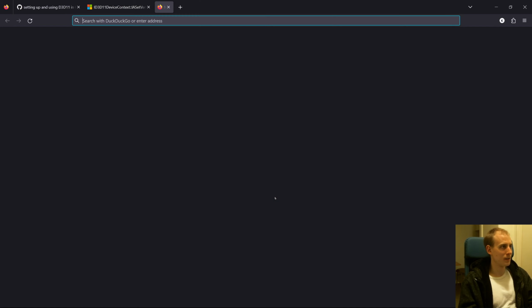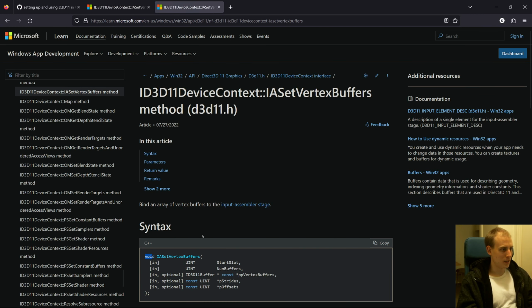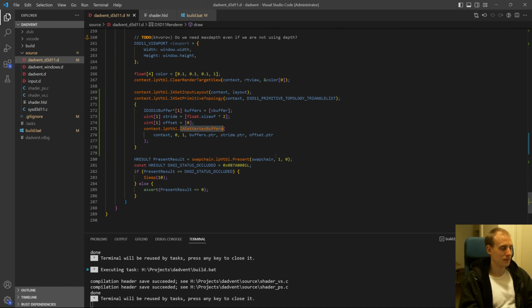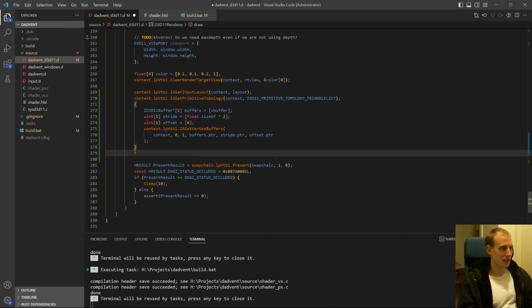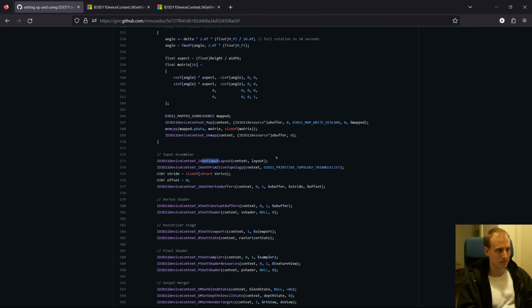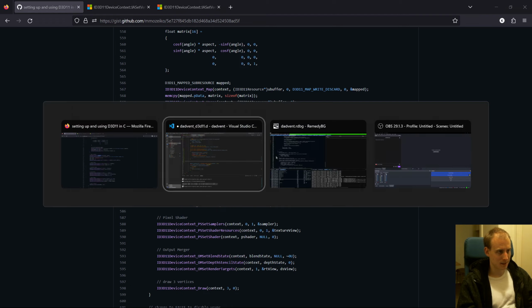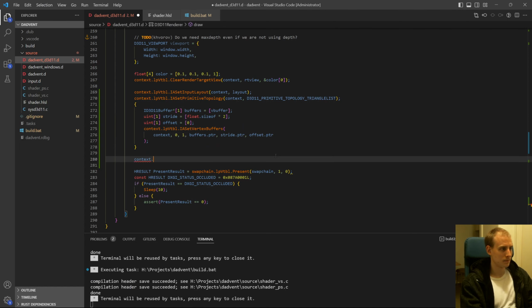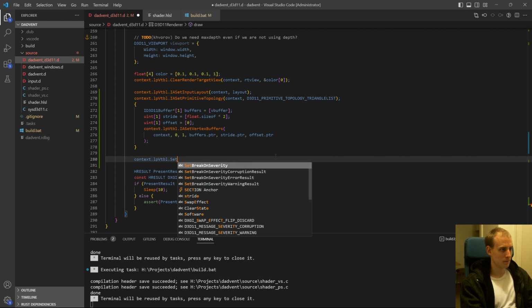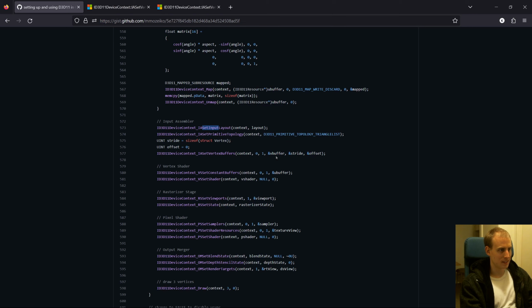Can this thing also never fail? Void, yeah, evidently. If you supply wrong data to it, I guess it just succeeds anyway. Set, okay, set shader. That's on the context as well. VS set shader.